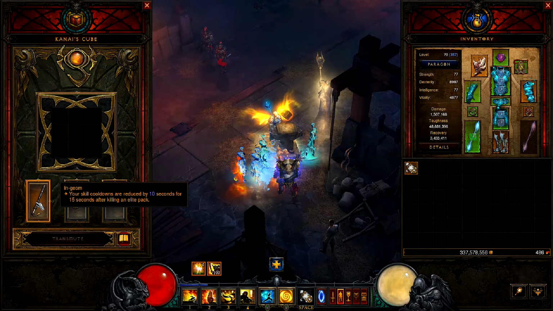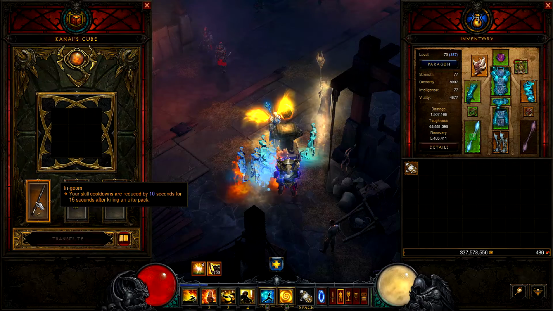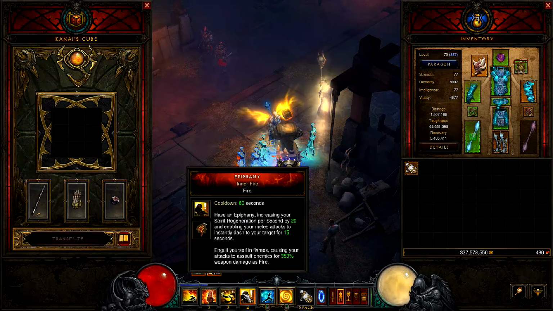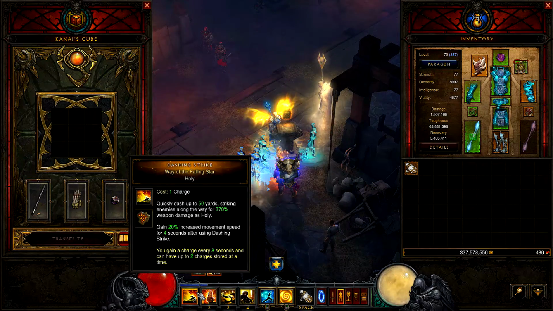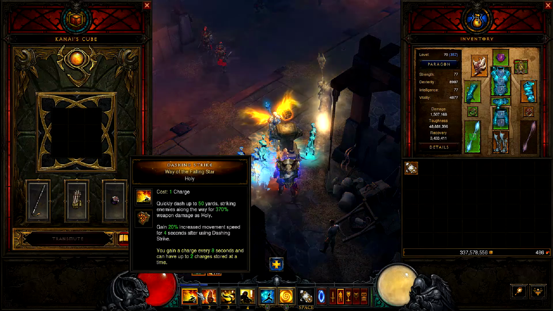This is the item that makes Dashing Strike work permanently. Your skill cooldowns are reduced by 10 seconds for 15 seconds after killing an elite pack. Now, the way I believe this works is, let's say, for example, Epiphany. After you kill an elite pack, instead of a 60-second cooldown, that now becomes 50 seconds, and then your cooldown reduction gets applied to that 50 seconds. When it comes to Dashing Strike, 10 seconds off, charges, it just works. You just permanently can dash around.